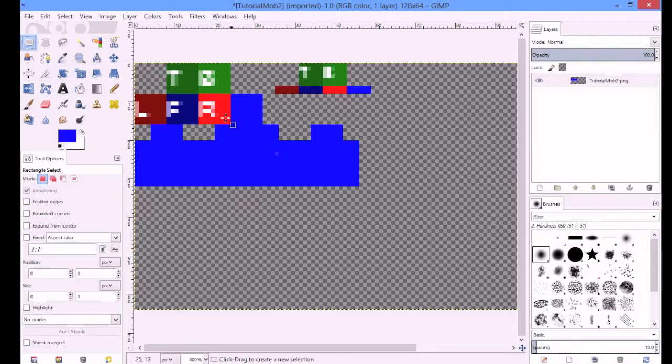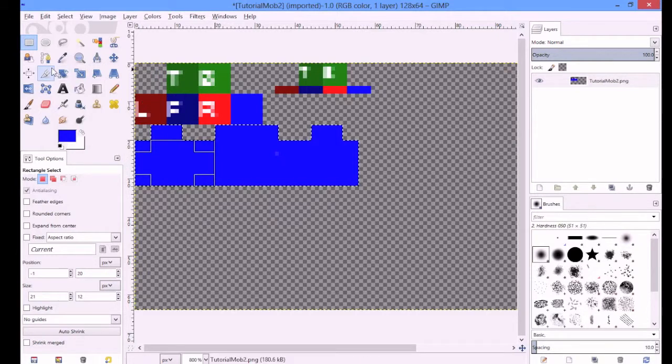Now what we're going to do is get our selection tool and select everything. We're going to go over all of the body and leg parts so that we can texture them without accidentally getting any other part.